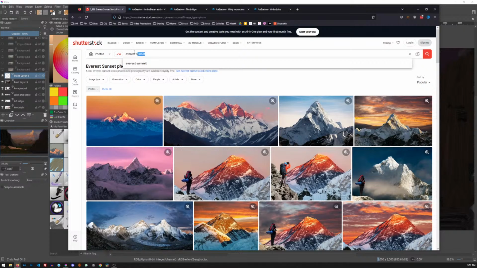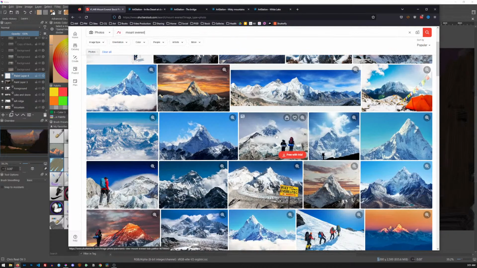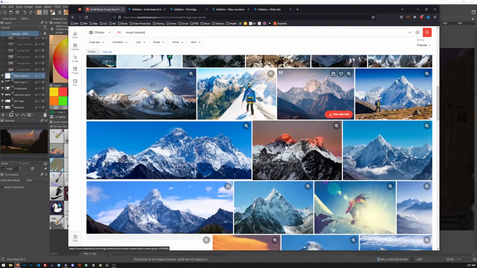And maybe, you know what? Instead of sunrise and sunset, let's just do Mount Everest. This way, I can just see how clouds, a cloud formation that I like around Everest in some way.